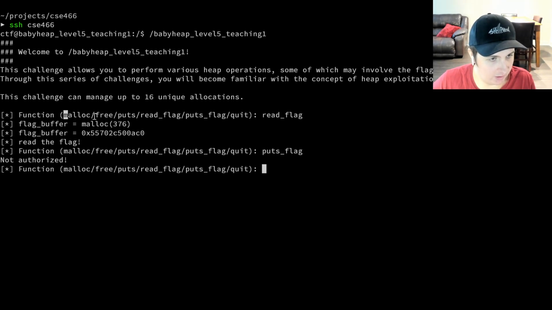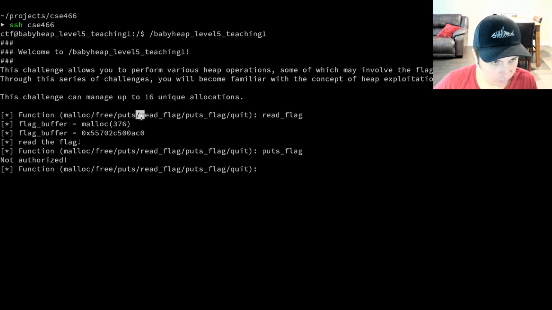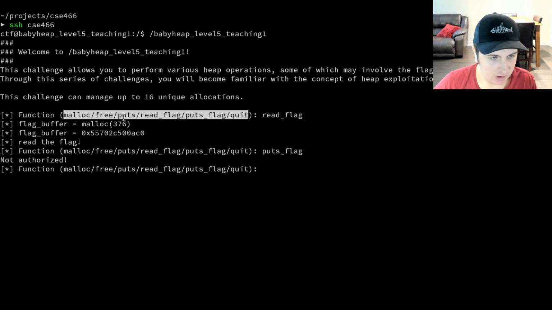So I'm looking here. puts is going to definitely just output data. I'm not sure if you can convince that to do a write. Maybe there's some insane way. But this definitely doesn't immediately stand out as something that would let us write. Read flag, puts flag, probably not. Maybe we could trick them. Yeah, so puts flag is probably going to be the same as puts in terms of our ability.